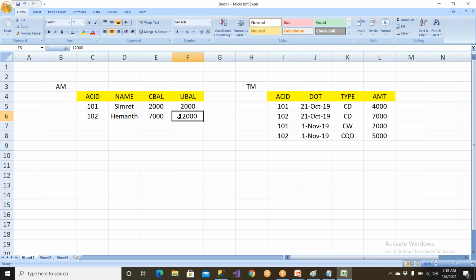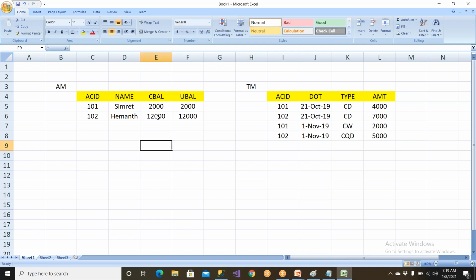After 1 day, 2 days, the 5,000 is cleared, then it will become 12,000. Clear? So that is the meaning of this one. Now 12,000 means you can withdraw a maximum of 12,000. If you have 7,000 like this, you can withdraw only 7,000, but the unclear balance will be 12,000. When the check is clear, you will be able to get 12,000 here.